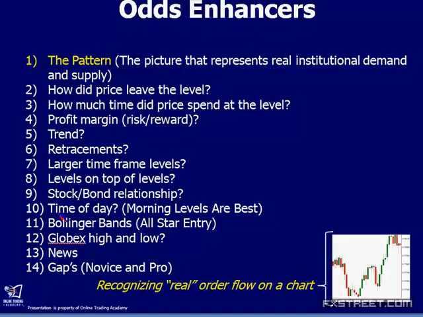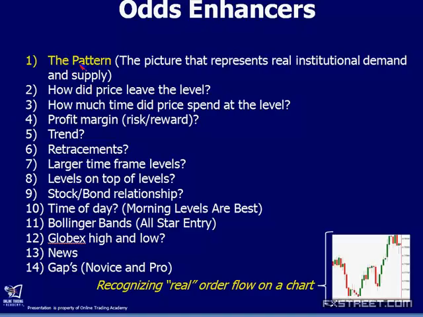Now, I started on the floor of an exchange, the Chicago Mercantile Exchange, now one of the biggest exchanges in the world. So I had institution and bank orders in front of me. You don't need to look at a chart when you have those. You simply buy where the buy orders are and sell where the sell orders are. So the whole point of what we're doing here during this series of webinars is how are we able to see that on a price chart? Well, some of these odds enhancers are what help us see that.